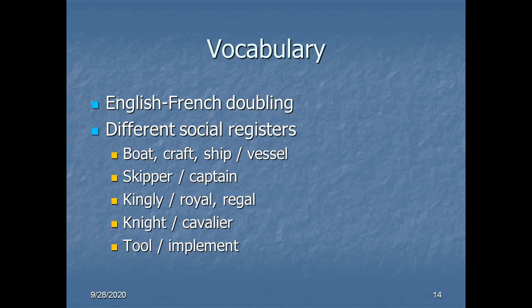They signify exactly the same thing, or at least close enough to exactly the same thing for most purposes. But their connotative meanings are very different. They carry different emotional registers. They carry different emotional associations. I mentioned before that every word floats in a semantic cloud. That's my own term. It's not a formal term, but I find it useful. The semantic cloud of knight is not the same as the semantic cloud of cavalier.